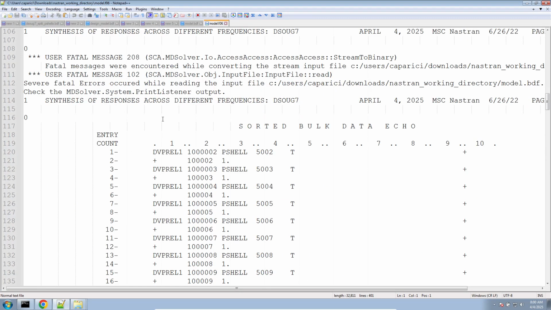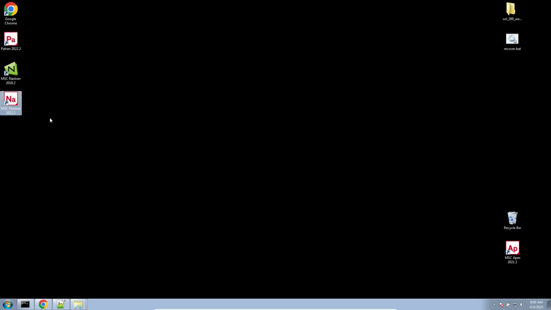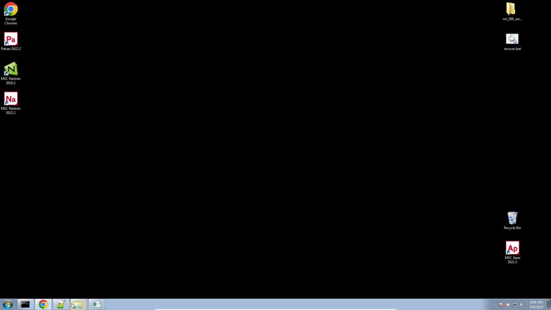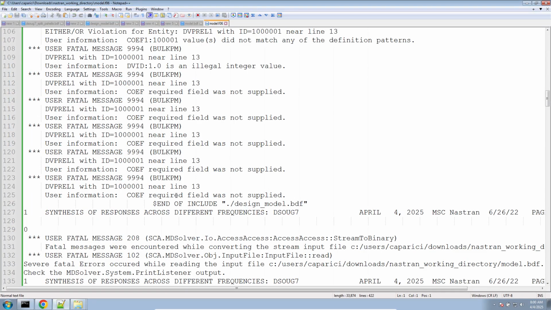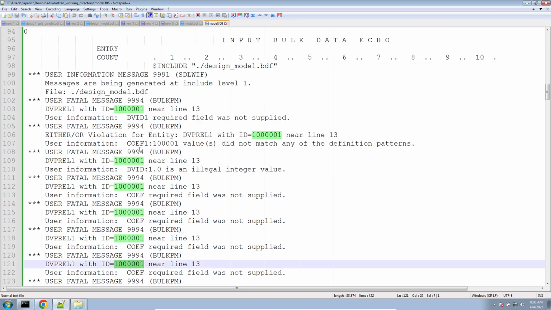DVPRO1, okay, that still didn't work. So let me do this. Let me delete those two. And then let's go ahead and delete one comma. And then I'm trying to place enough commas so it does see where, okay, here we have another problem. CoF DVPRO1. Okay, we still have that issue.